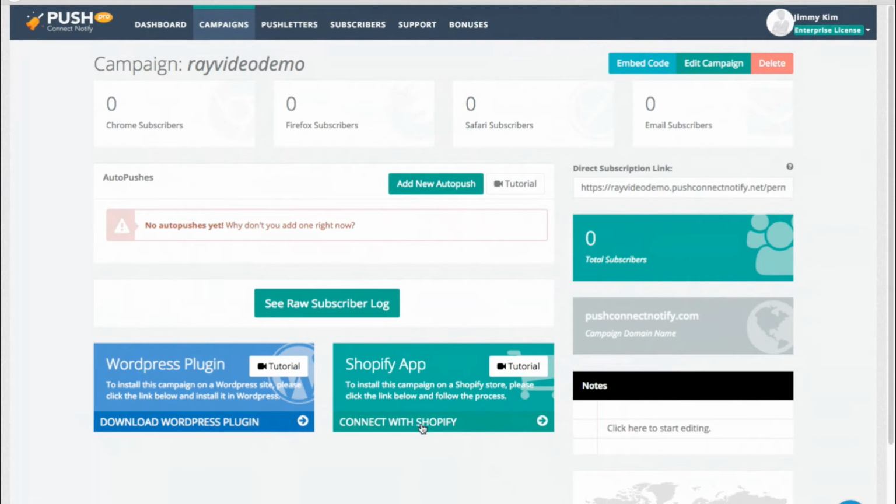Or we even have a one-click Shopify integration as well, which is Shopify approved, where you go in there, type in your store, and hit connect, and within seconds, you have it on your store as well. And that's the coolest thing. We wanted to make sure that we had the whole thought process put together as well when it came down to it. Now, I won't talk about this yet, auto push.